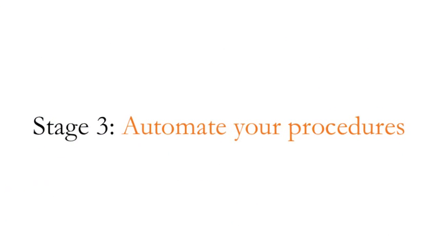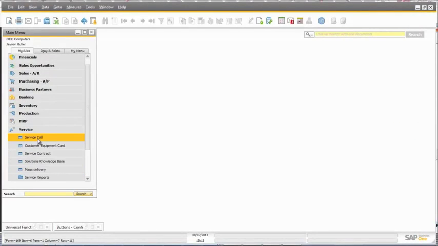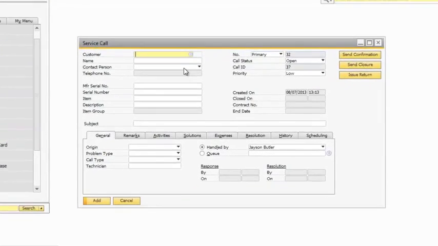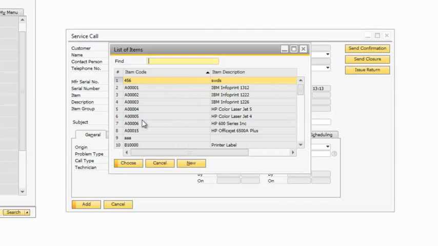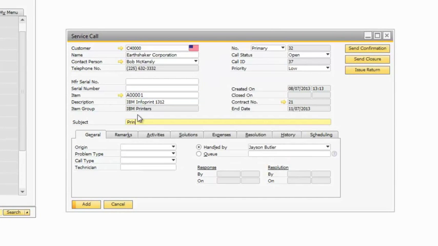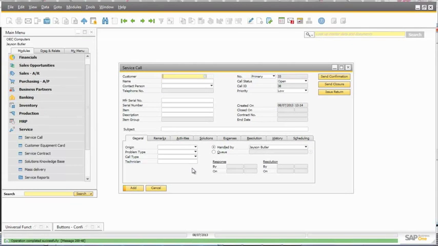With the B1UP, it's also easy to automate business procedures that you use frequently and which are fiddly and time-consuming to execute. In this example, the handling of service calls has been automated, so that with one click of a button, you can create an automatic return that will take the item from the service call and place it in the return. For those of you that are familiar with the service call module, you'll know that adding related documents can take about 11 clicks. Here, with one button, we've automated the entire process, so the user simply needs to click that and the task will be completed.